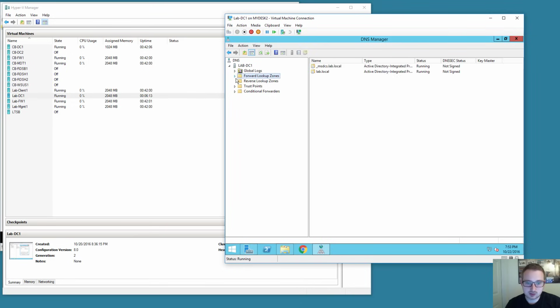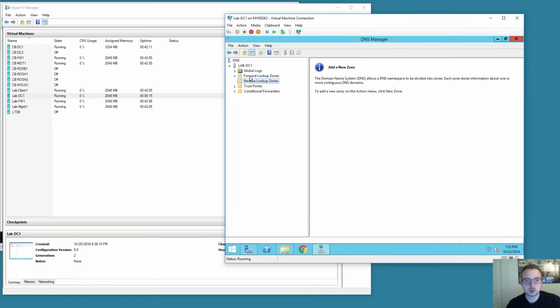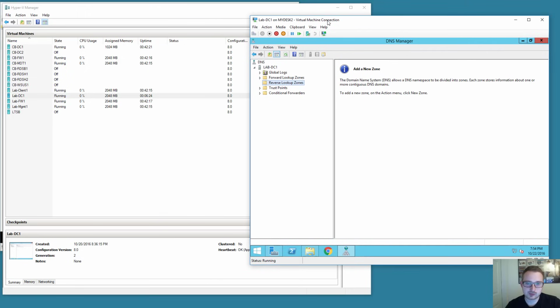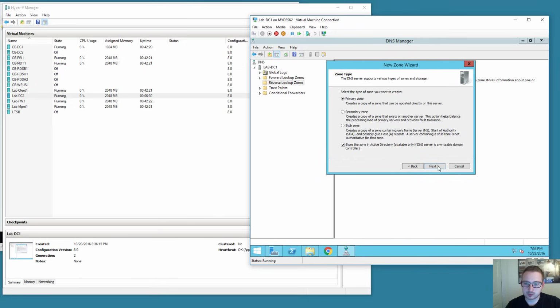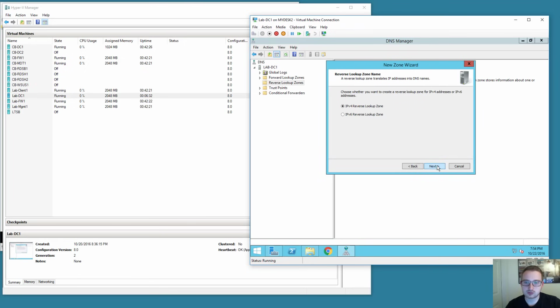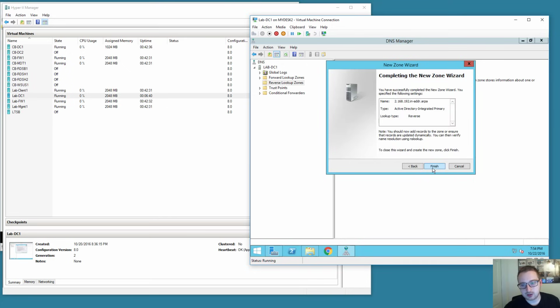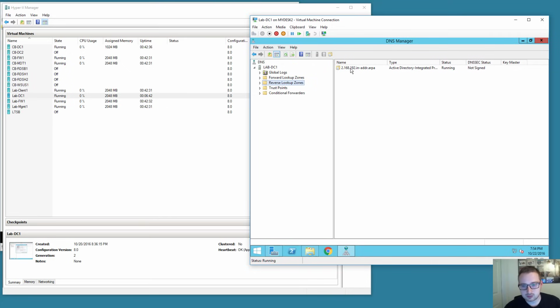So that's good. Then the next thing that we're going to do is we're actually going to create a reverse lookup zone. A reverse lookup zone will be important for us if we're going to do an NS lookup. It's not configured by default, and it's pretty straightforward to configure. Just go through the properties, all defaults. I'm going to give it the IP address scheme that we're using, which is 192.168.2. And everything here is default.